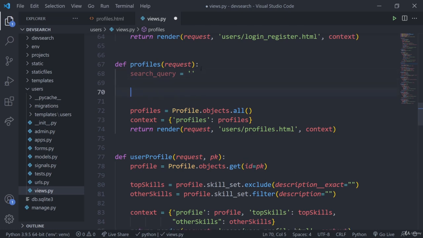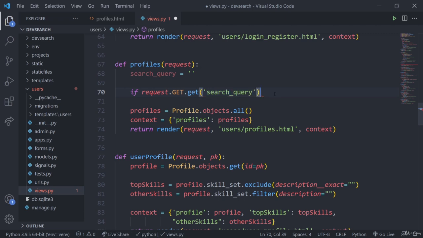So what I want to do here is actually get what we have being sent in the front end. So we'll just do if request.GET. So just like that. We did request.POST a lot, so now we're going to do request.GET. And then we're going to use the get method, and we want to extract that value that's going to be sent in. So we want to extract search_query.